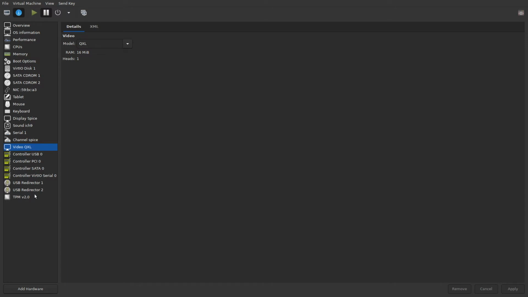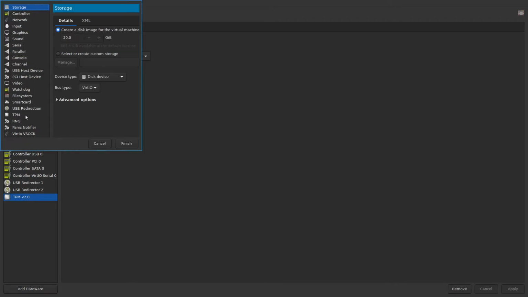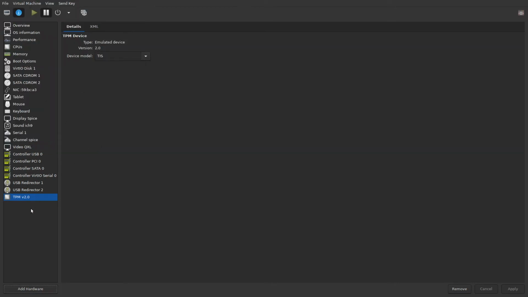And the final thing that we had to do was add the TPM, and that is set to TIS. The way we did that was we did add hardware, came to TPM, set the model to TIS, and we did finish. And remember, you have to have the swtpm binary installed for this to work.